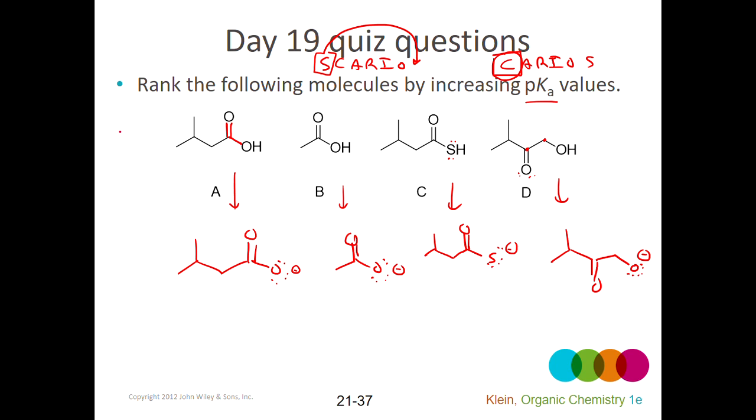If I had something like this as well, like maybe I had something that started off with a positive, well, that's going to have a lower pKa than any of these because it's going to be very likely to give up a proton if it results in something that isn't as unstable because it doesn't have the same charge the other ones have. So that's what we're talking about when we're talking about quantity of charge. So that factor doesn't distinguish between these 4 because we don't have anything that has a different charge. They're all the same quantity of charge.